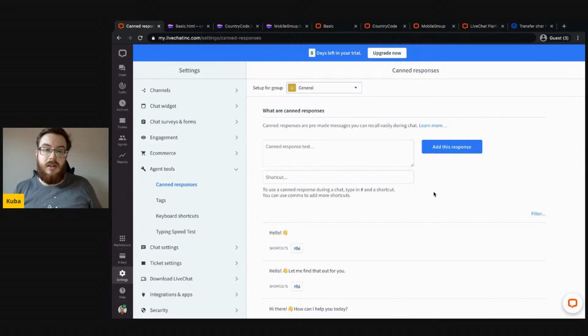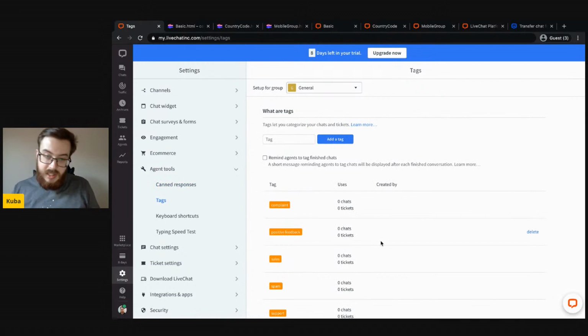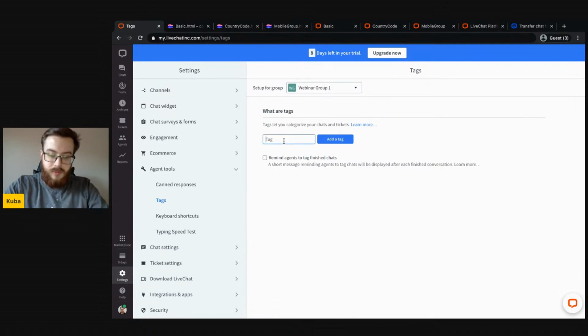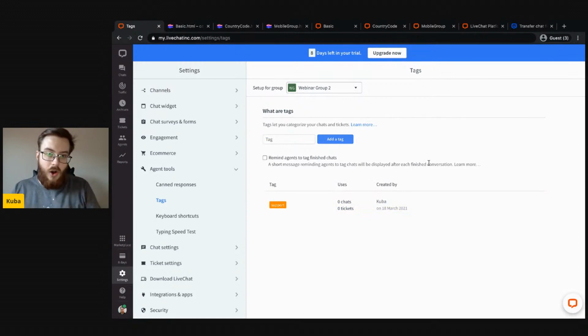So in here, you can separate those as well. Same goes for tags. If a sales team needs to tag a chat as a lead, you can have it added in their respective group. However, if your support team needs to tag a chat as support, they also have their own place to go and set up the tags.